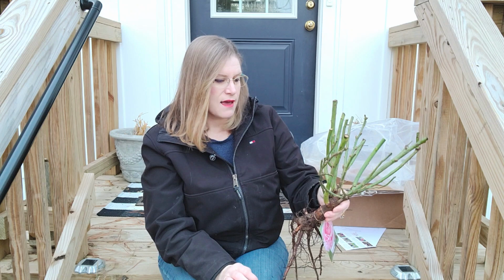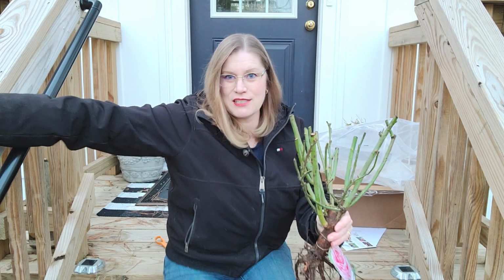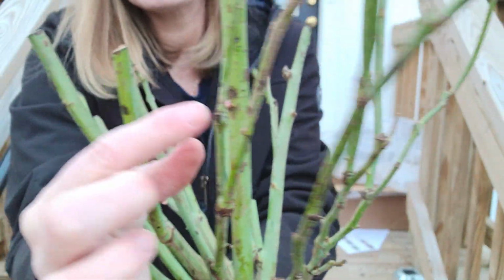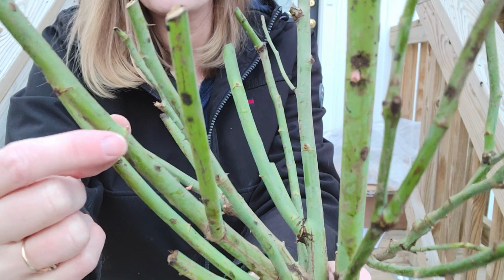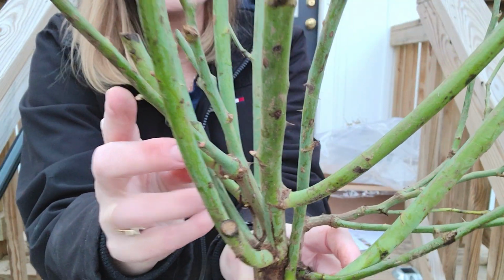So in this case, the canes are green. It is already starting to flush out. Let me show you here. It is thinking. Do you see this little pink nodule here? Right. Oh, the camera sees it right here. I have those all over these canes, and it's thinking that it would like to come out of dormancy now.